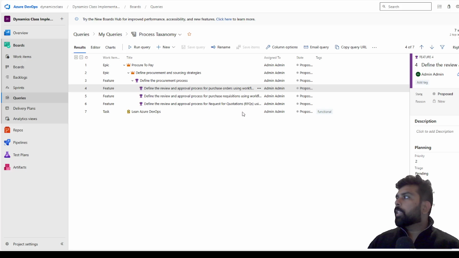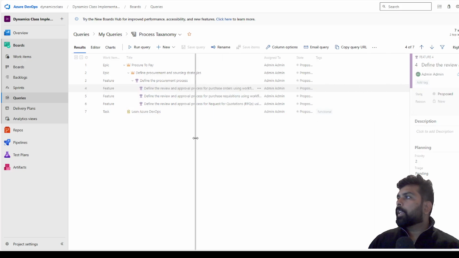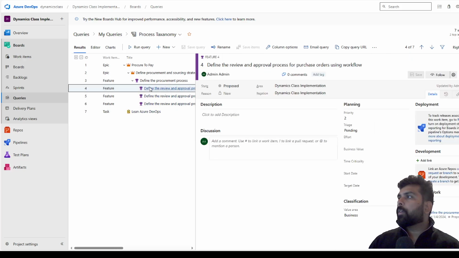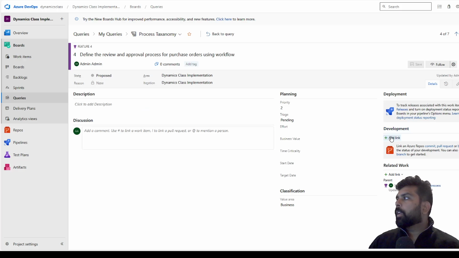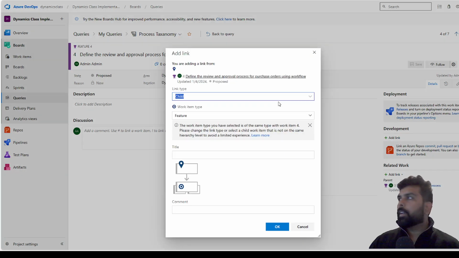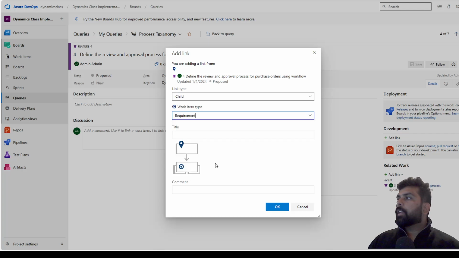Now what I can do is that I can come to the Azure DevOps. I can open this work item and add a work item here, and I can use the new work item option here, and say that I want to create a child of this, and the type is the requirement.